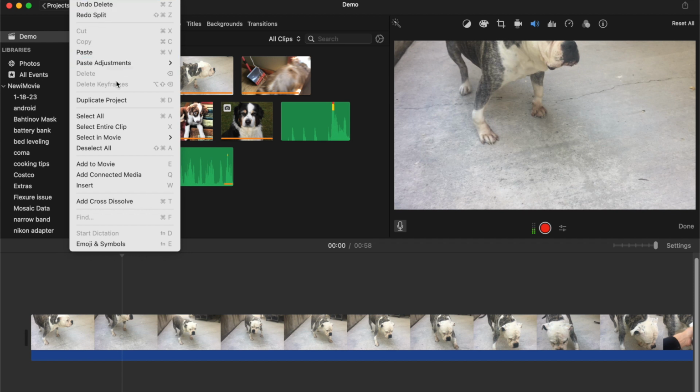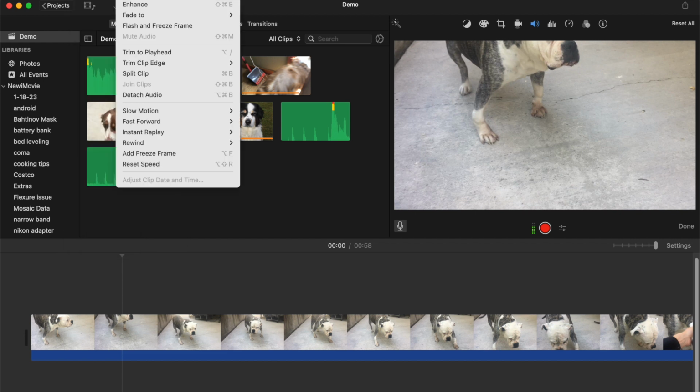Another one that I mentioned was just simply pressing V, and then that will enable the voiceover. And here they have some other ones that I don't always use all the time. Here's one I didn't know was there: Command T, add cross dissolve. That's cool. I did not know that was there. I'm going to use that. So those are some of the tips and tricks I think that you will find handy.